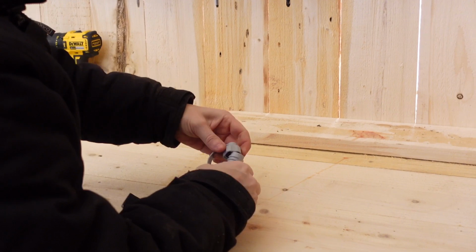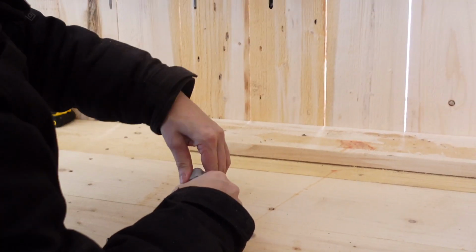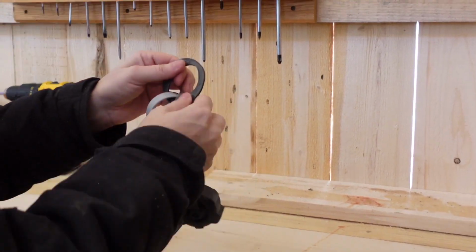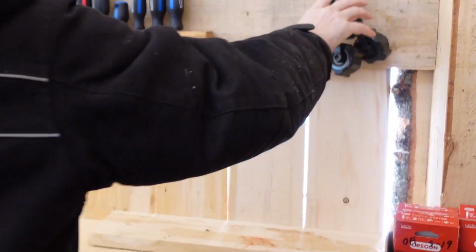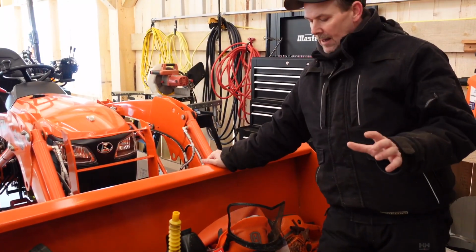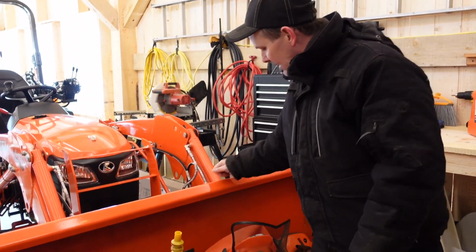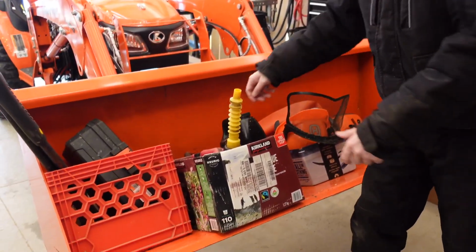So I'm going to save all of these covers and nozzles for later. You never know when you might have another purpose for everything. We've got lots of room to put stuff up in here in the new sugar shack, so that's where they'll stay. All right, so you've got a gas jug and an oil jug all in one. What's that going to replace for me with my bucket full of accessories here?